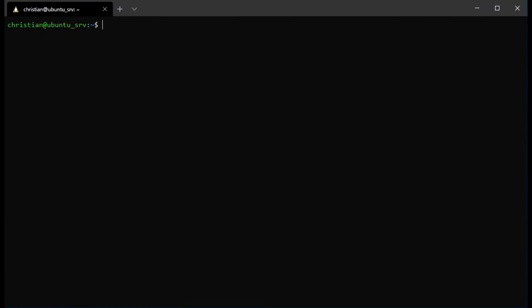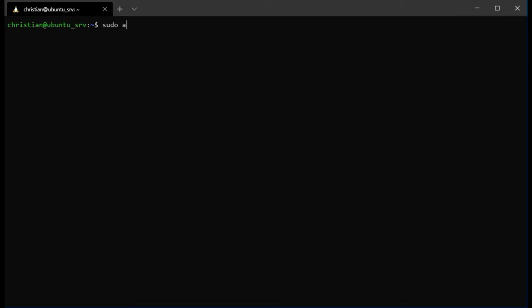Before we can install mailcow to set up our email server, we first need to install Docker and Docker Compose on our Linux server. I'm using Ubuntu 18.04 LTS, but you can set up Docker on almost every other Linux distribution as well. You probably need to check the official Docker homepage for an installation guide on other distributions. And when you want to use the same commands like me and just copy paste them, check out the link in the description below. On my blog you'll find a written article where you can copy paste all commands.